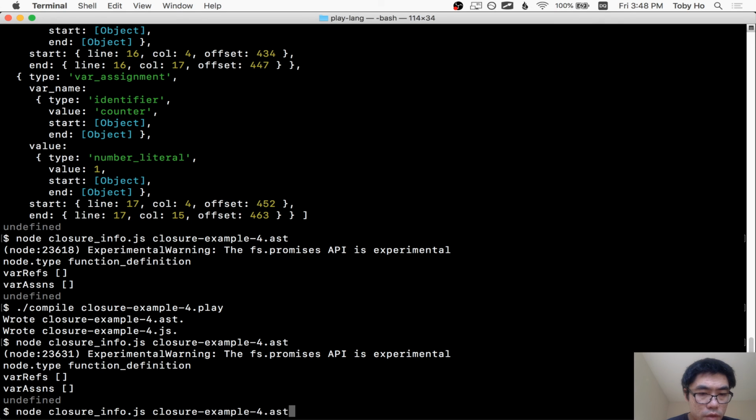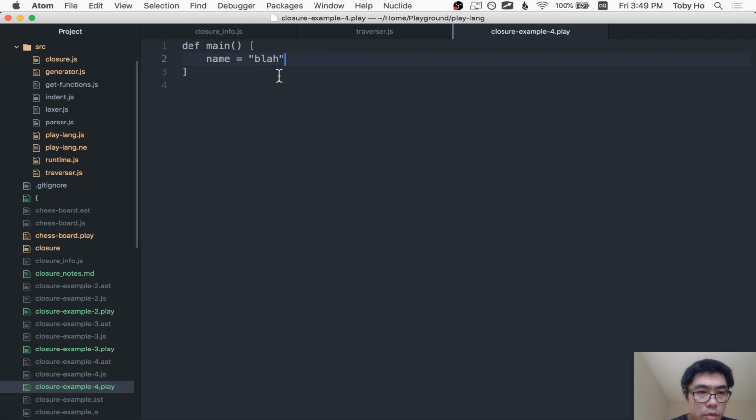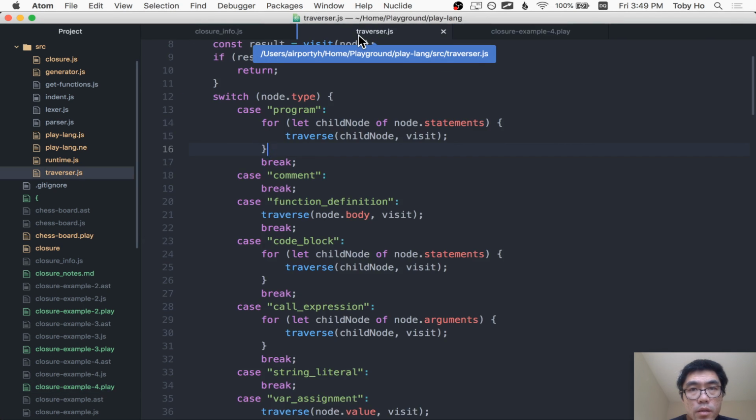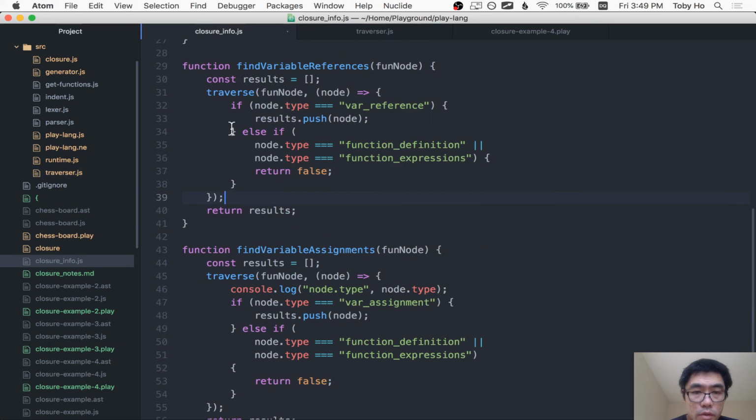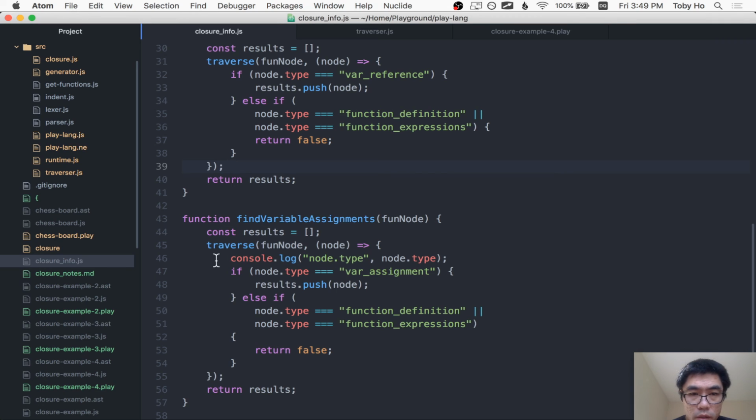Alright, I couldn't find this variable assignment, even in this case, so that is very strange, and I think it's easier to look into that now.